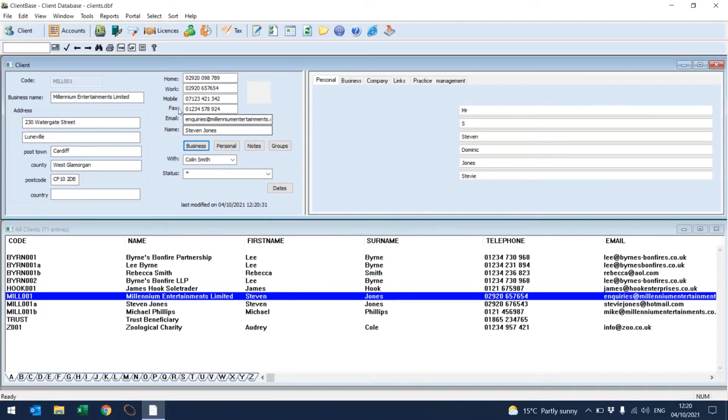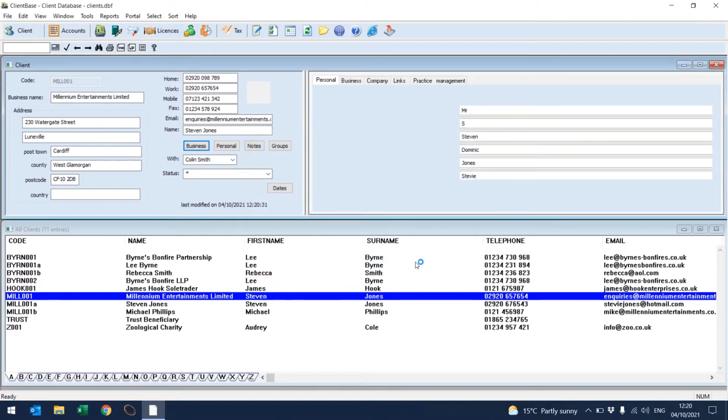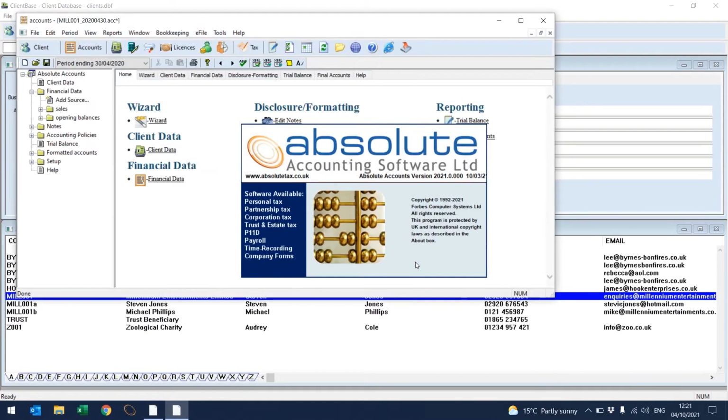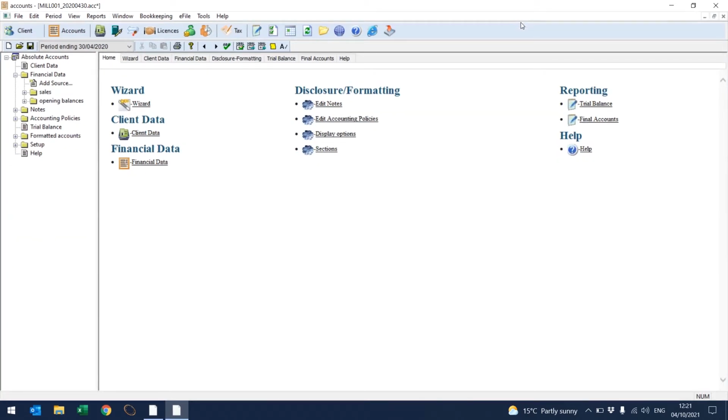To open the software, you would click on Accounts in the top left-hand corner of the screen. If you've already got accounts set up for this particular client, then it would show you the years that you've set up from within here. If not, it will open a screen and it will ask you to enter the year end along with the current year and the comparative date, and then take you into the account software. So I'm just going to select this particular year end and then click OK. It will then open the accounts package for you.